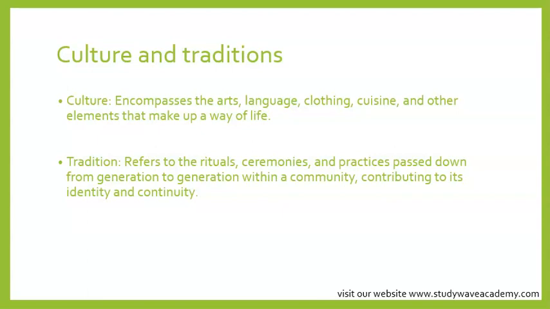Together, culture and tradition create a unique identity for a group, shaping how its members interact, express themselves, and understand the world around them. Okay? Culture is like the way a group of people do things, what they eat, where, and how they express themselves. And tradition is about the special rituals and practices they have been doing for a long time. Do you understand? They pass it down from generation to generation to keep their identity strong. It's basically their unique way of life. You understand what I'm saying?